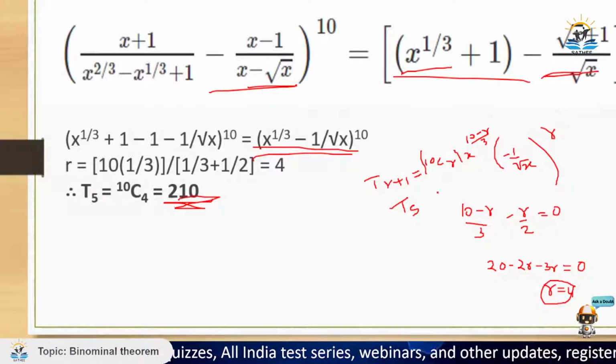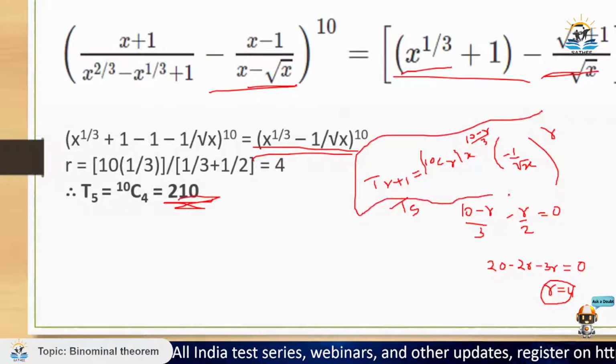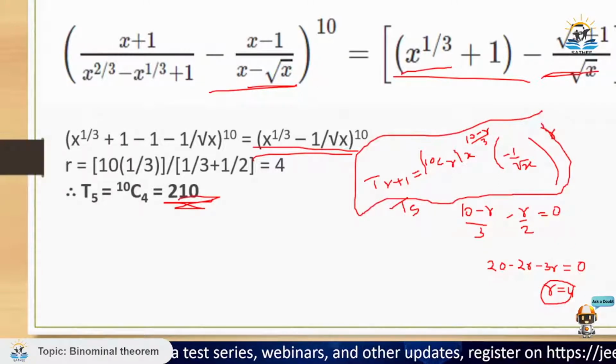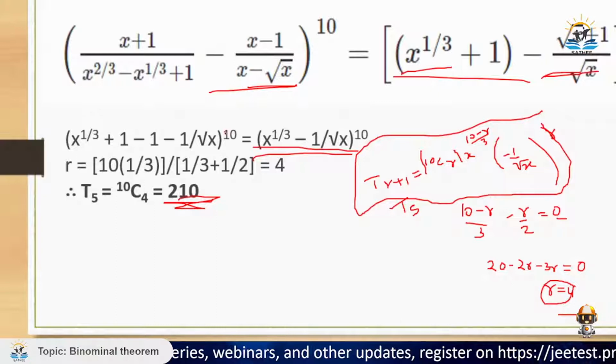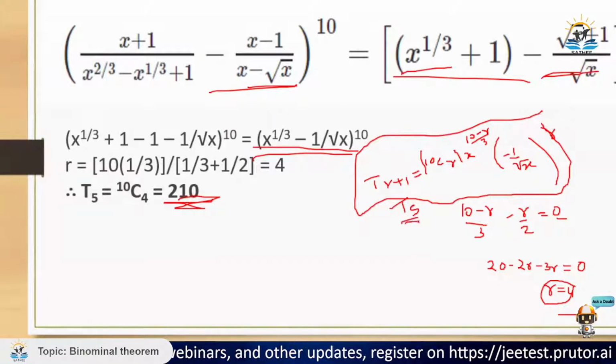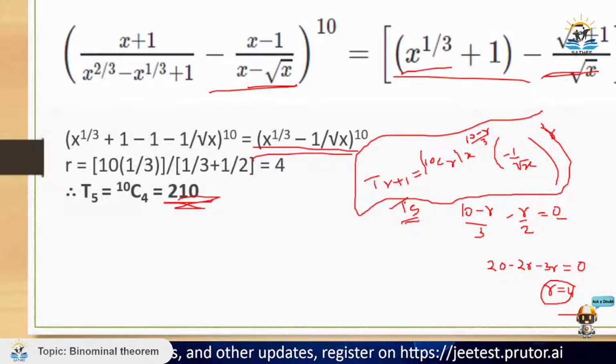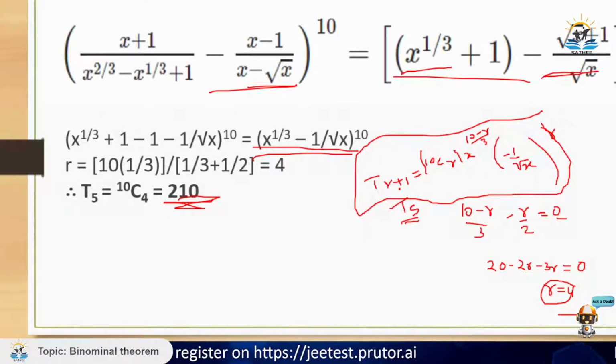So what you need to do is write the general term, and then in the general term make the coefficient of x equal to 0. From there, you will get the value of r, and from that you can calculate the term which is independent of x, or you can say the independent term. Cool. Very simple concept. You just have to make the coefficient of x equal to 0 so that you can play with independent terms.